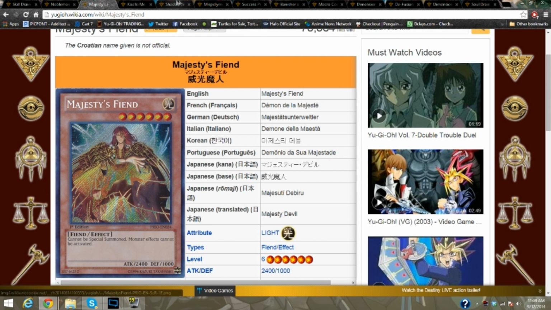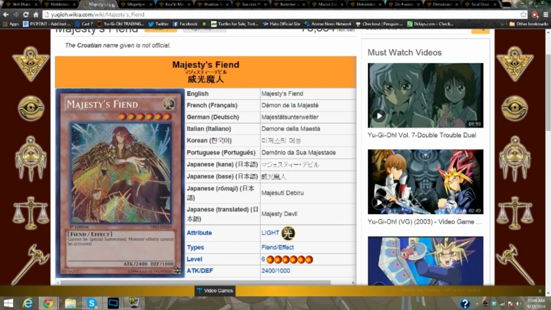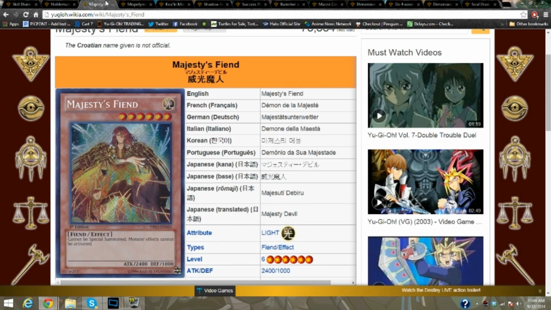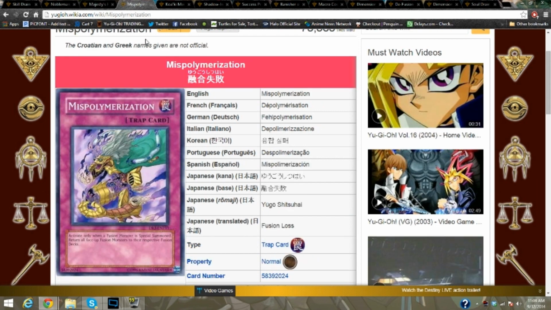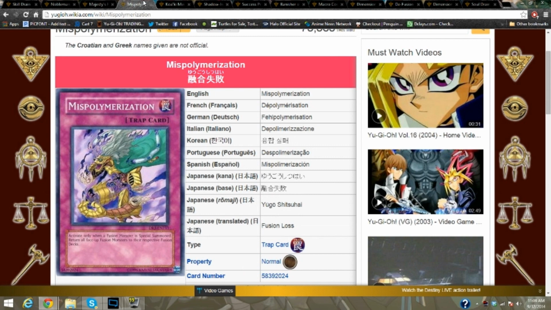Now there is another side deck card that will help with Majesty's Fiend. They go really nice together, is Mispolymerization, because if they have a fusion summon that was special summon, you return all fusion monsters to the respective fusion decks. And since Majesty's Fiend is a tribute monster and you can't special them, they're going to have to use it from the hand, meaning that they're going to lose advantage, and because they can't use the effects in the graveyard to regain advantage, Mispolymerization for the win with it.